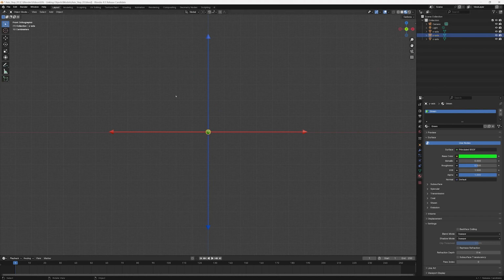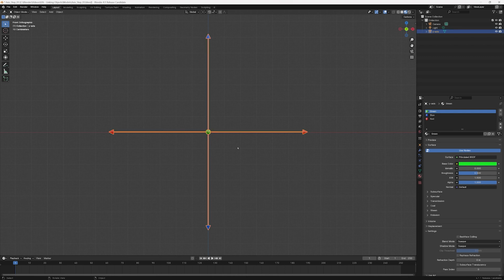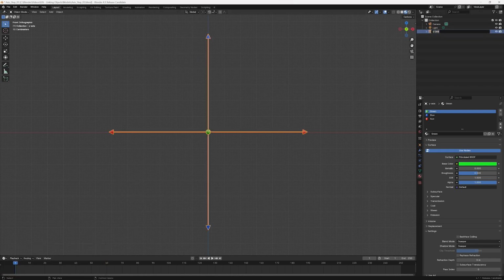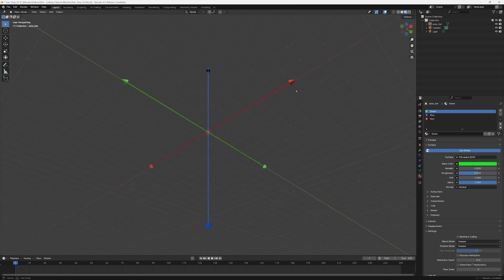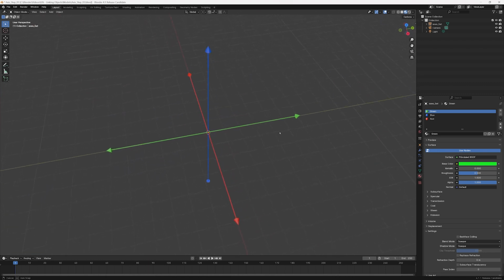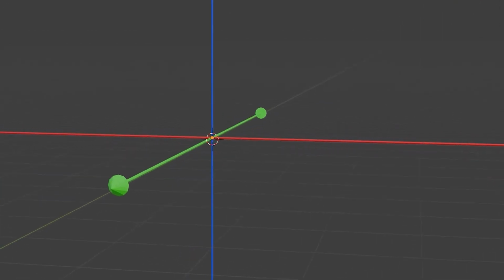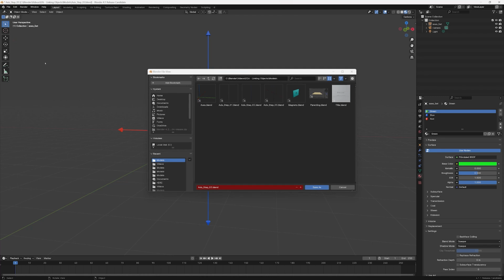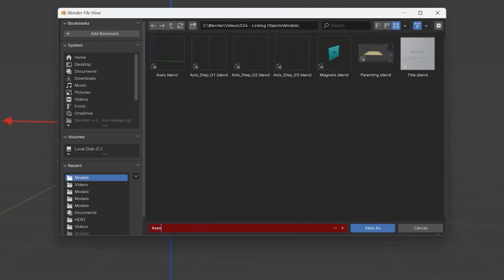One final task is to join the three separate axes together to make a single object. After selecting all three objects, pressing Ctrl-J will perform the join, and we can go to the outliner editor and rename our object Axes Set. Notice that each of the axes has retained its own color. That is because we assigned their colors before linking them together. It would have been impossible to assign the three different colors after the join without working in edit mode. And notice that the origin of the object is at its exact center, since all three objects had their origins in the same spot. We'll save this project as Axes Set, since it may come in useful in later projects.